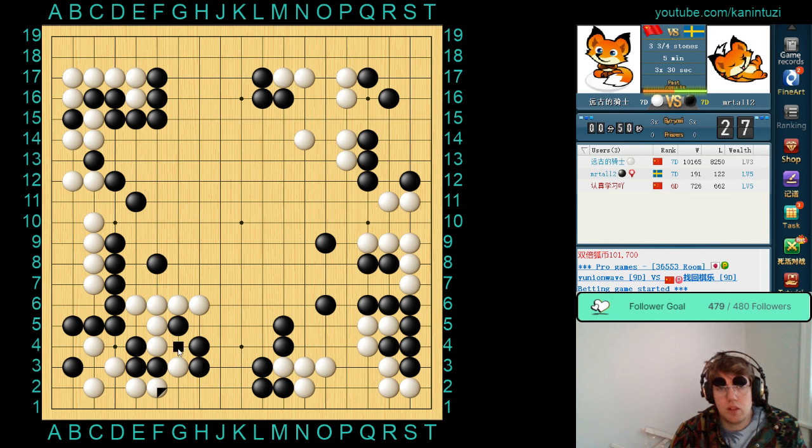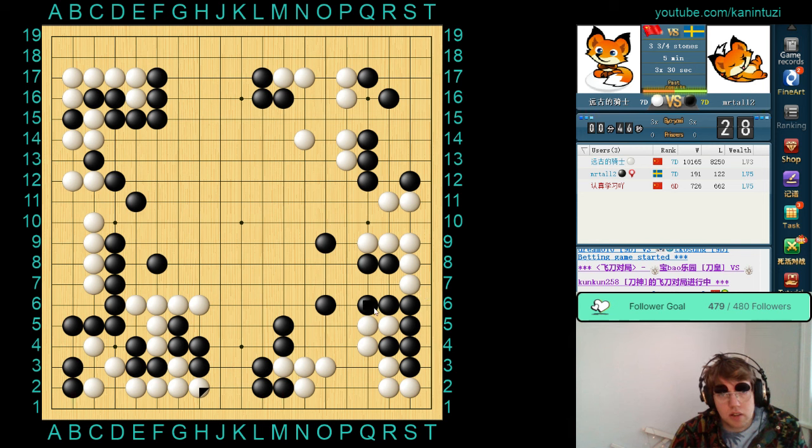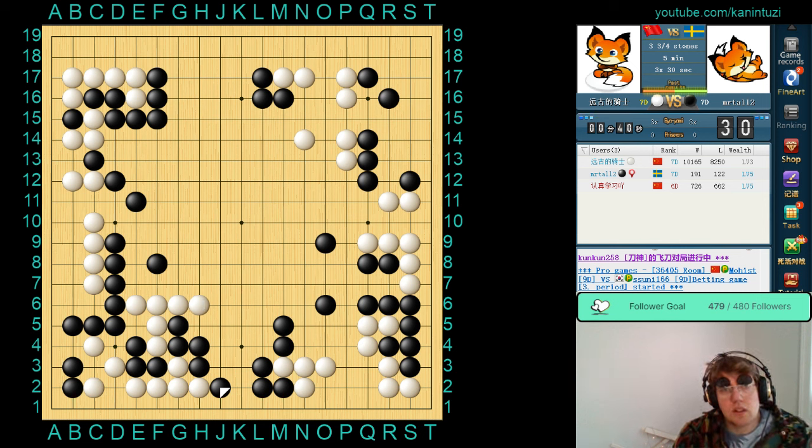So if I Atari here, if I Atari under, then his inside shape will live. But if I play here, it's a little bit nicer, because then you connect, I block the corner. You have to live in another way. Plus, you don't have any eye shape outside. Let's play this one. And block the corner. So it's not that he can't live, it's just that he will have to live while losing the corner, and now his outside group is really quite pitiful, isn't it?